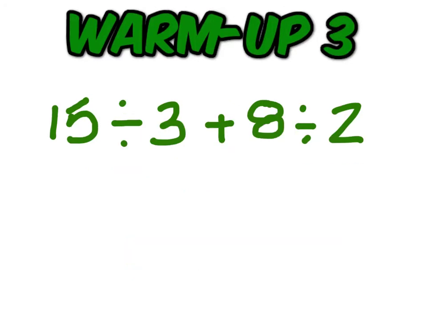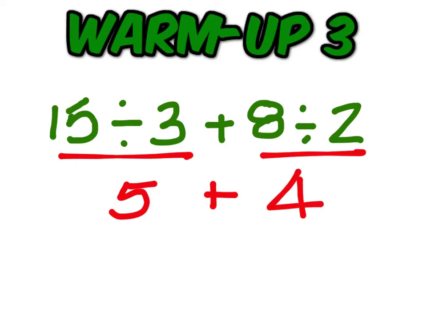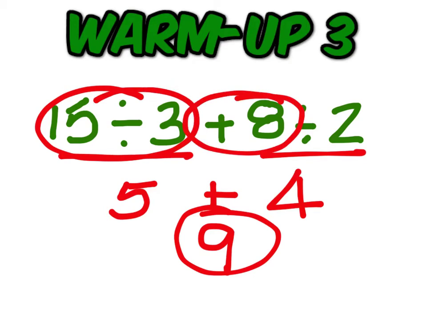Number 3, try this one. Bring it up. 15 divided by 3 is 5. 8 divided by 2 is 4. You do multiplication and division before you do addition and subtraction. Answer should be 9. If you did this to get 5 and then added that to get 13 and divided by 2, that's why you had 6.5, which is not right.